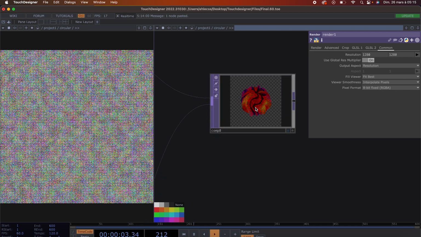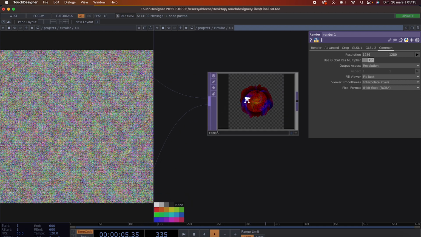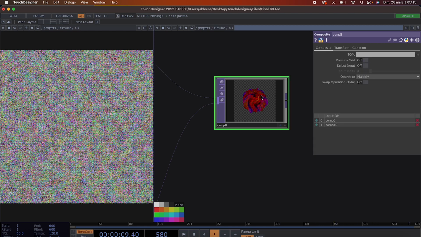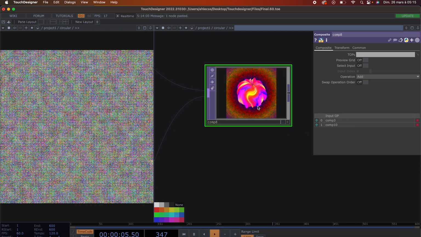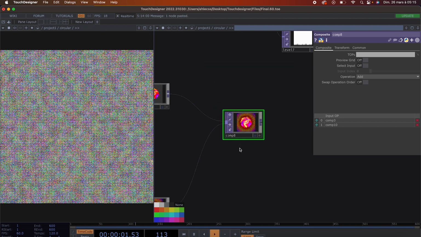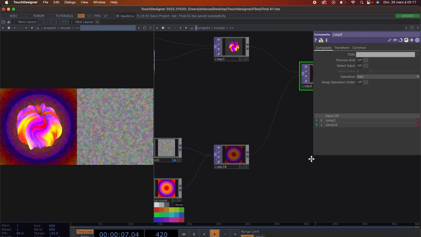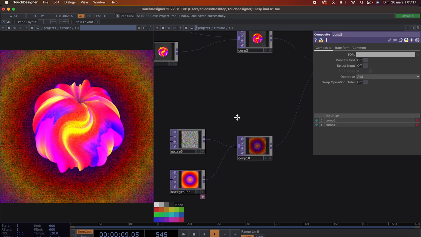And yes, it works. But I don't want it to be applied on the surface. I want the composite to add. So that's my background behind my sphere. Okay, so I'm pretty happy with that. I think that's finished.